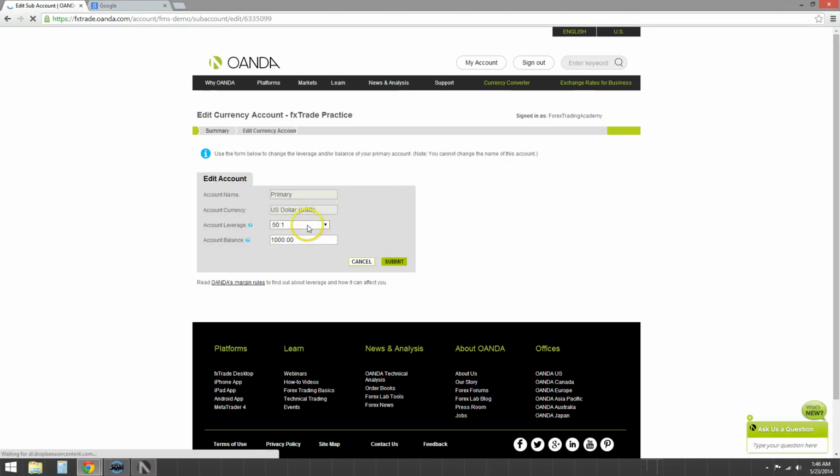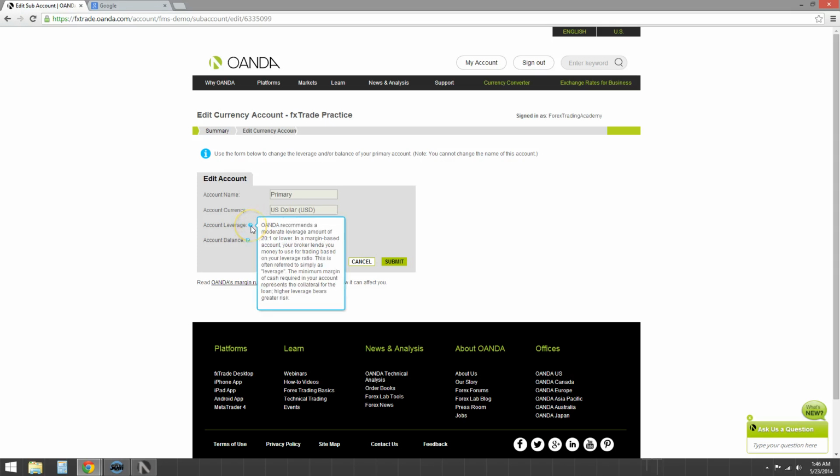The other option there is the leverage, and we'll just select 50 to 1. We'll just make sure that stays at 50 to 1. That's your max leverage. And if you don't know, there's a little text box that you can read about. But for our purposes in this instruction course, we're going to be at 50 to 1 with a $1,000 account balance. That way we're all on the same page. You can change it down to 10 or 100, if that's closer to what you would want to start trading with.